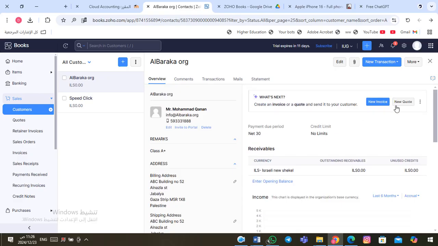So we can take actions from here. We can add a new invoice for those customers, or a new quote, or other procedures.